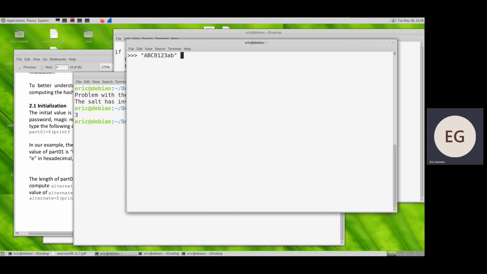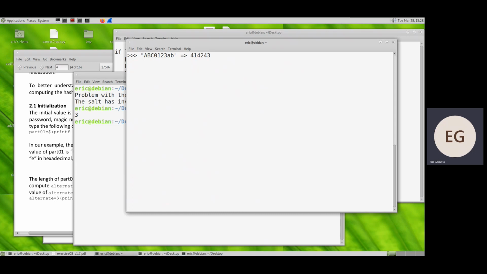So this should be what? As a series of bytes, it will be what? 41, which is capital A. Then what will be B? 42. What will be C? 43. Now, what is the ASCII code of 0 in hexadecimal? 30, which is 48.